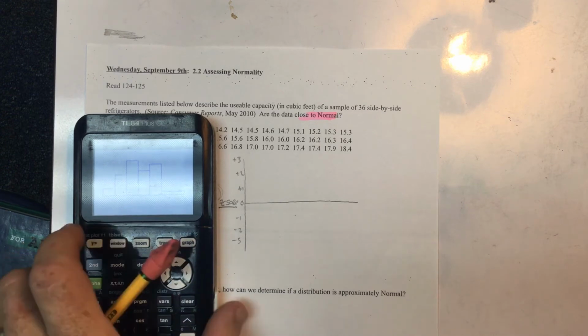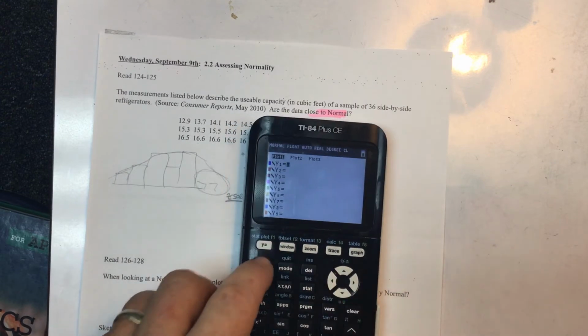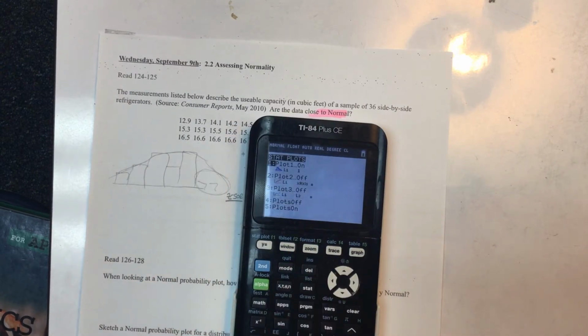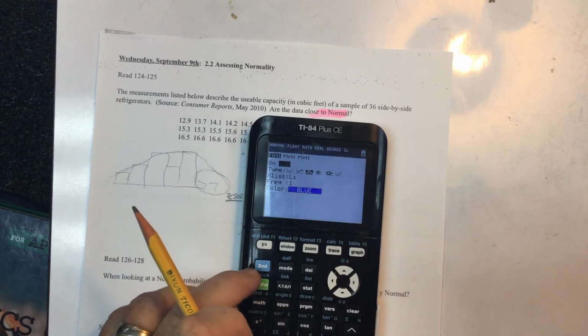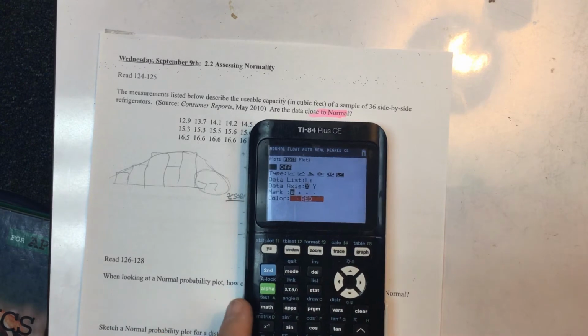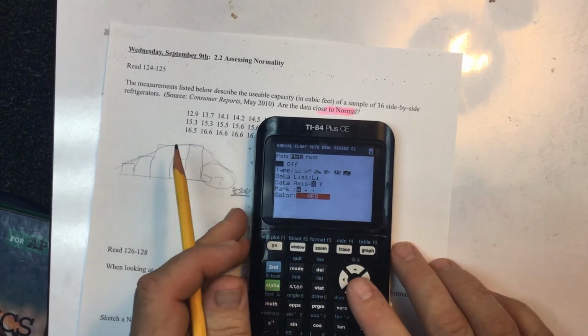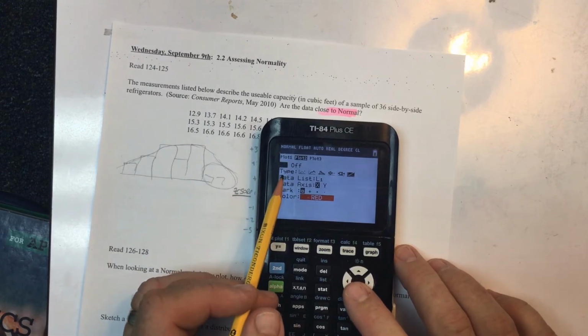Let's look here. I'm going to go to stat plot again. I'm going to turn my first one off because I already have it set, and then go to plot 2 this time. What we're looking for is this: when you're plotting normality, make sure it's on.